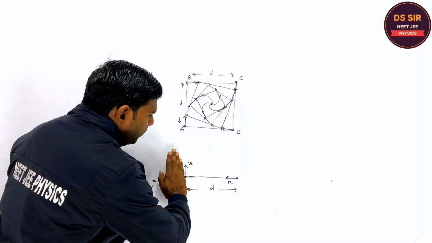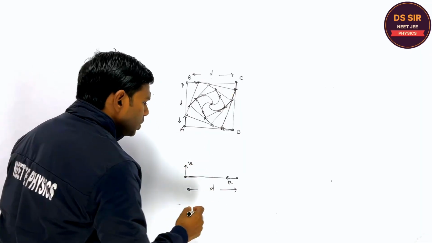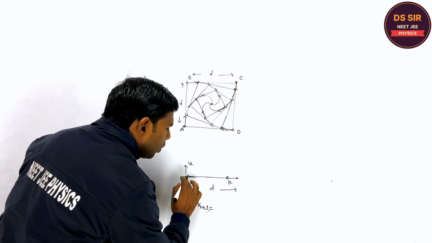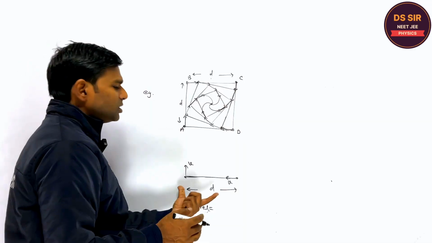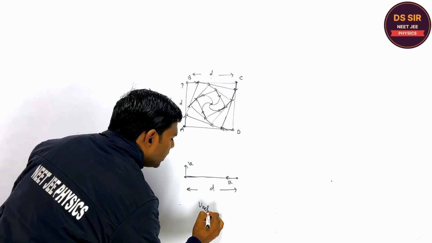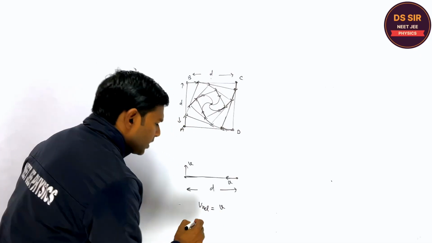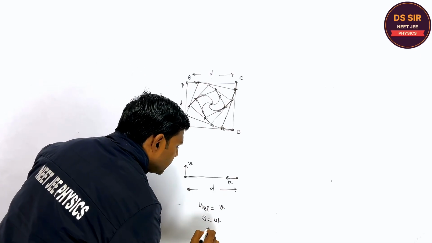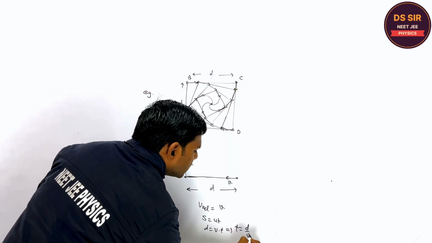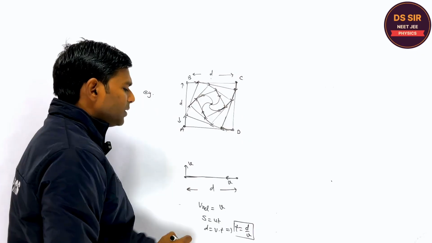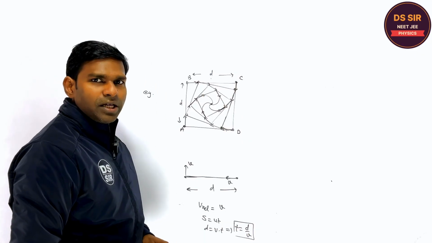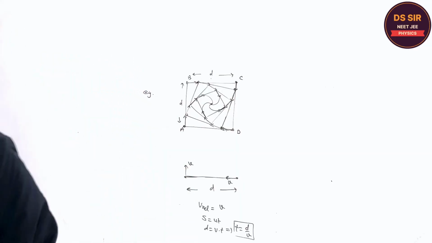So what is its component in this direction? Nothing, zero. So what is the relative velocity along this line, by which the side of the square is decreasing? The relative velocity is v only, right? So s is equal to what? Say ut. So d is equal to v into t. So what is the time after which they will meet? The time is t equal to d upon v. Is it clear? Copy this.